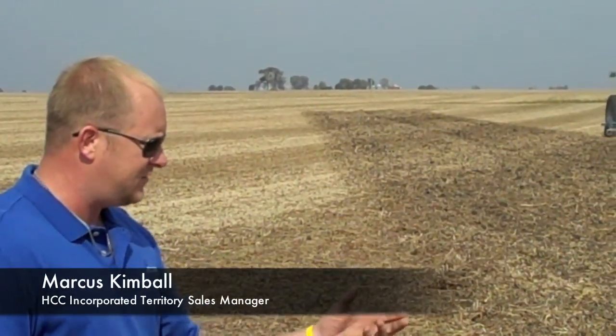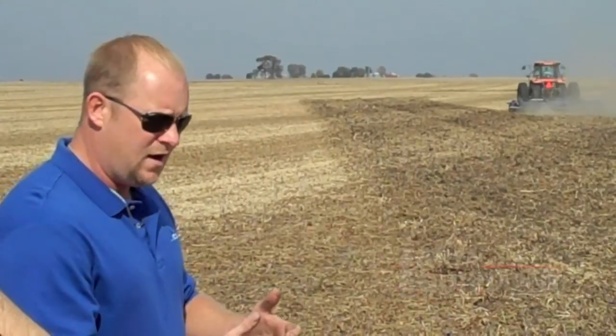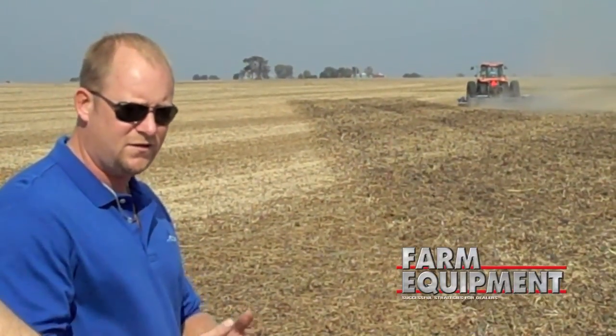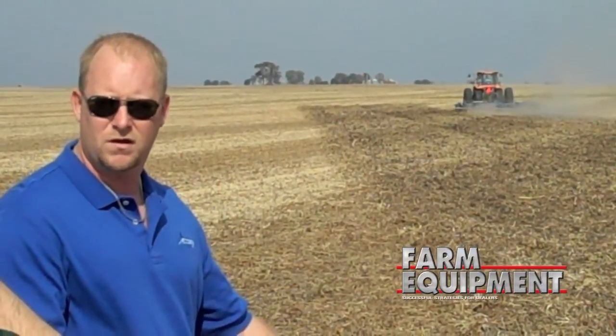As you can see, we're going to run about seven inches deep with the tines, then we've got the harrows in the back — a rotary harrow that's going to fluff up that trash, mix it in with that dirt. The purpose of that is it's going to help it decompose over the winter, make a nice seed bed so you can get in and plant real easily in the springtime.